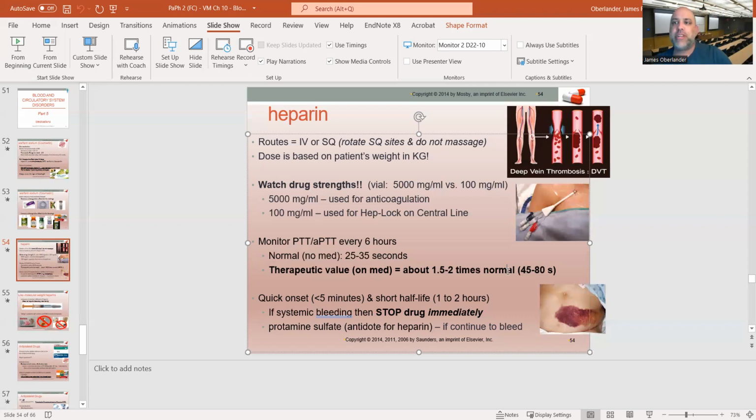So with warfarin and INR, we don't really need to do vitamin K until they are showing serious signs of bleeding and their INR is really high. We don't really need to do the antidote protamine sulfate for heparin until their lab value is really high and they're showing signs of bleeding. Other than that, we just decrease the dose, stop it temporarily, readjust. And that's where this is coming from. So really only if there's that imminent danger with the signs and symptoms pointing to the concern of bleeding do we really need to consider giving that antidote.